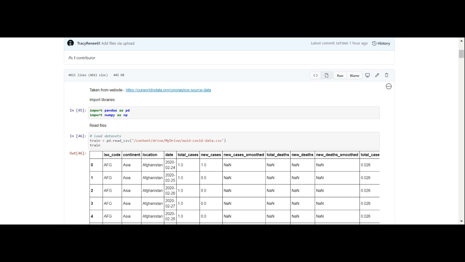Now, what I had wanted to do is I wanted to do a prediction in FB Prophet, and I wanted to have a multi-target output, but I don't know how to do that in FB Prophet.